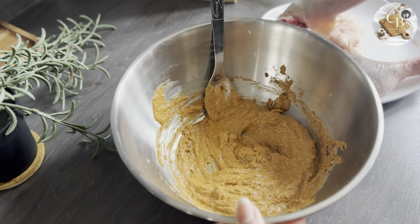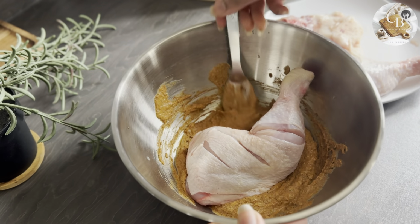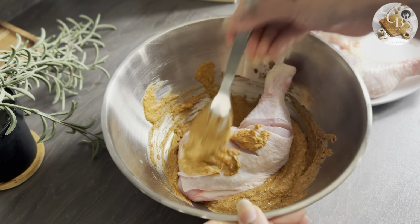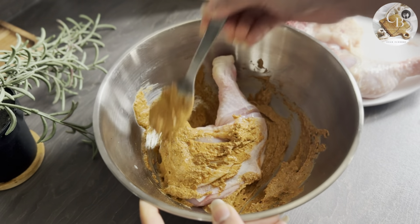I've made some slits on the chicken thigh so the marinade seeps into it very well. And I prefer using chicken with skin on, but if you don't like skin, you can just use chicken without the skin.